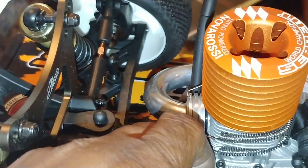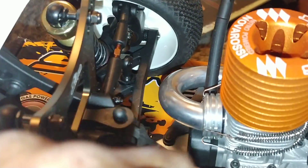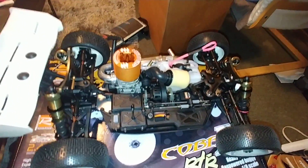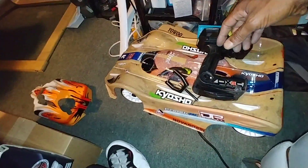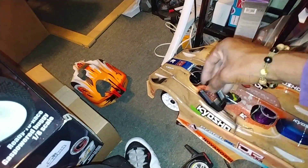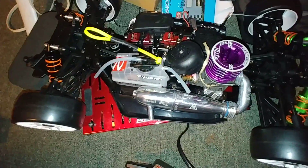It's got screws holding the receiver. Let's go on to the front — same in the front. We leave both our anti-roll bars disconnected. This is my new thing. Looks nice, looks really nice, I like it. I'm still working on this one — I think I got all my parts.